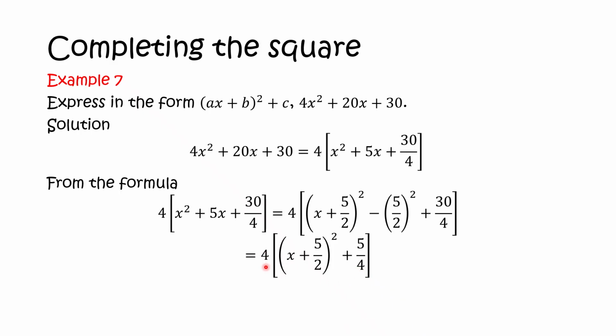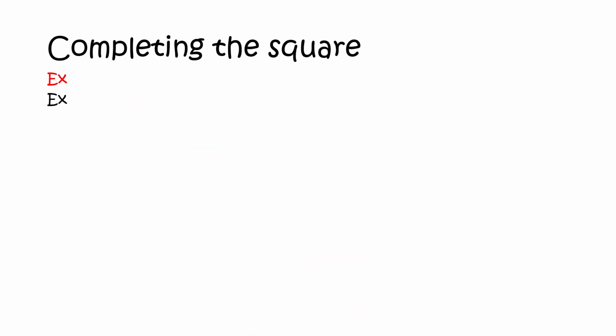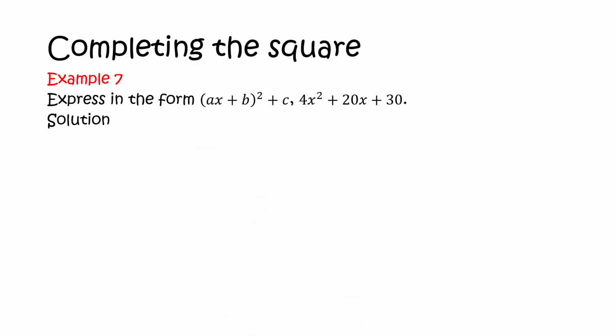And then we are going to simplify that by introducing the 4 inside the square parenthesis, so that we have that and the 4 cancelling out, so that we just have a positive 5. Now, our answer then continuing. So we have repeated our question so that we see the question.